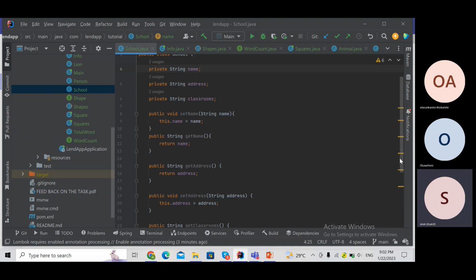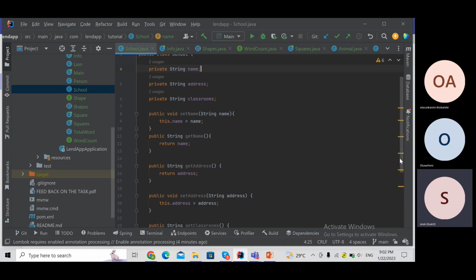We set up another class called info in another page rather. So we were now trying to access members of the school class in info. So you explained that for us to be able to access members of these attributes in info, we had to have the setter and the getter.